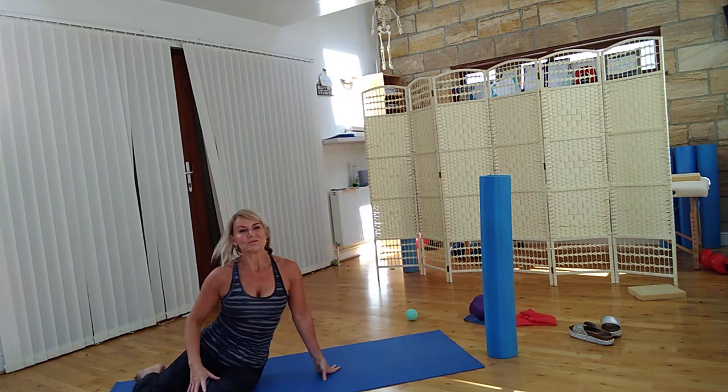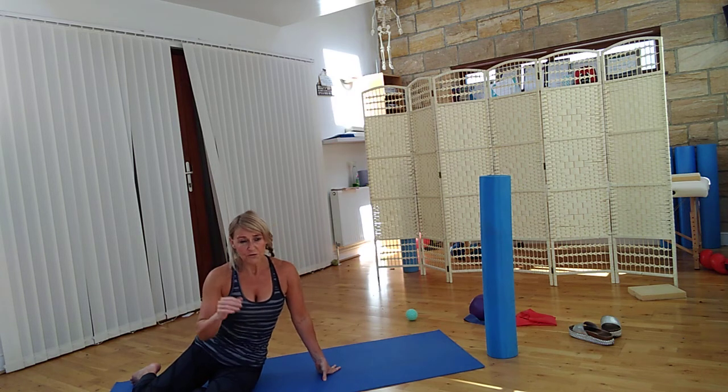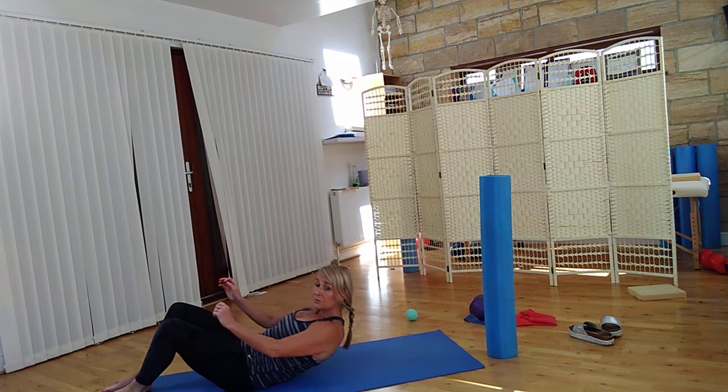Okay, let's just come and sit. And what we're going to do, because time's getting on, I want to do a little bit of ab work as well. So we're just going to go straight into our glute section and work quite hard. So I'll show you level one, level two, level three. So just have a quick look before we come down.